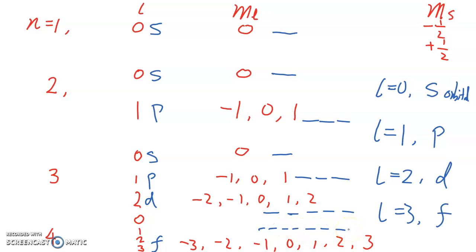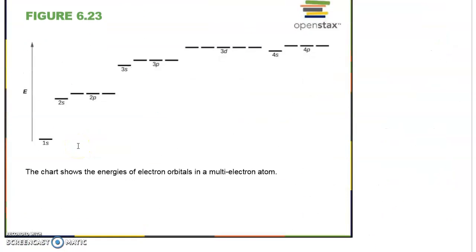Okay, so that is exactly how we get this electron chart over here, the energy chart. So when it is 1s, that means n equal to 1, I only allow the s orbital. When n equal to 2, I can have s and p. When n equal to 3, I can have s, p, and d. That's where we find it.